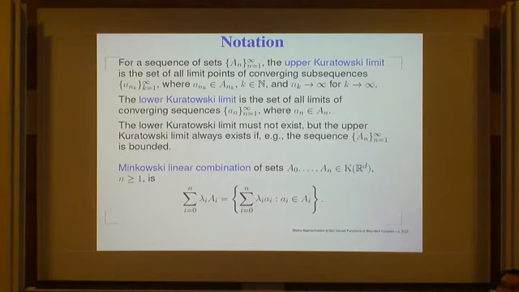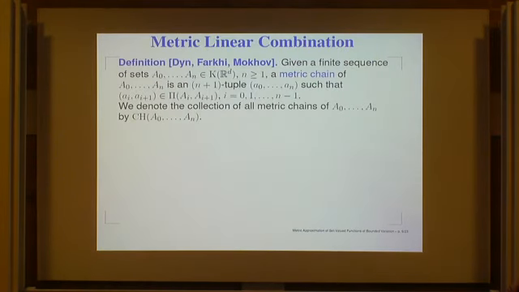So the convex hull of the set. This is exactly what we don't want to have, because we really want to keep the holes, we want to keep the structure of being non-convex. And what is the problem? We take too many linear combinations in the Minkowski linear combination. So the idea of Nira and Alena was, okay, we don't take all possible linear combinations in the Minkowski linear combination, but we only take metric pairs.